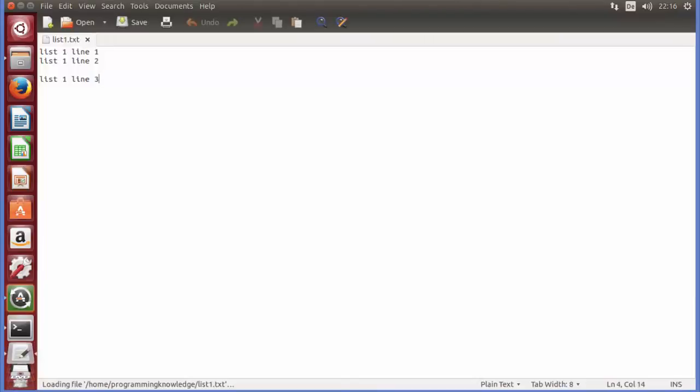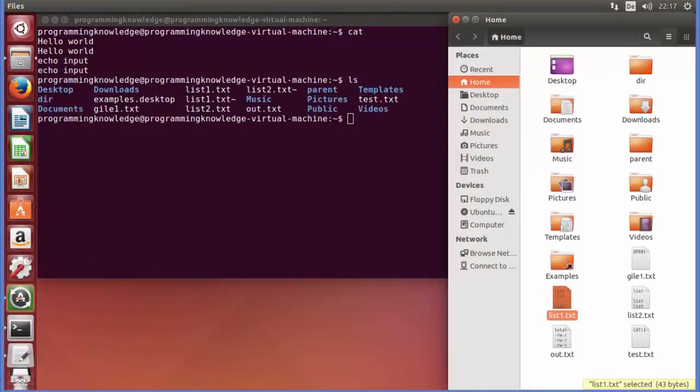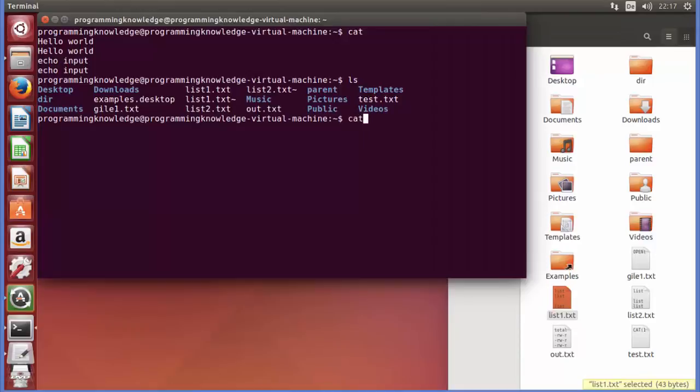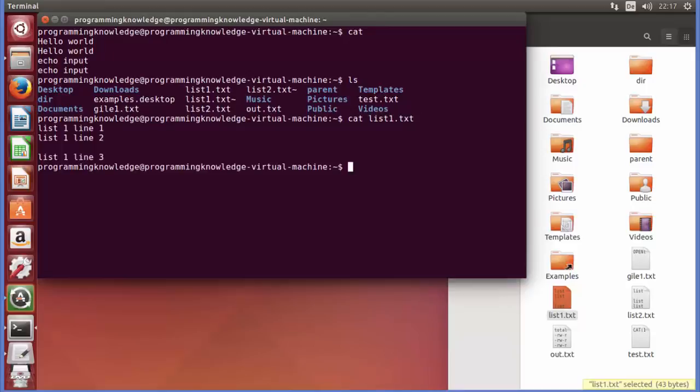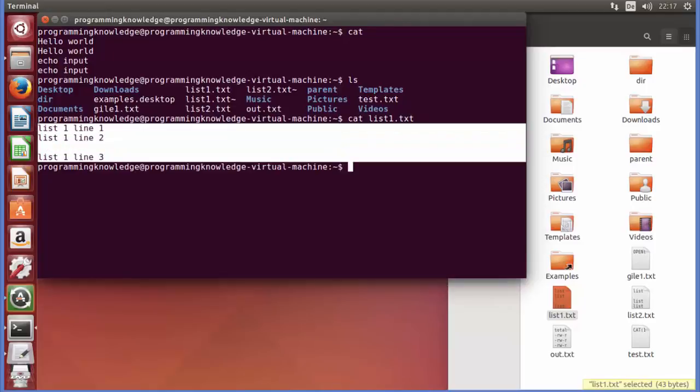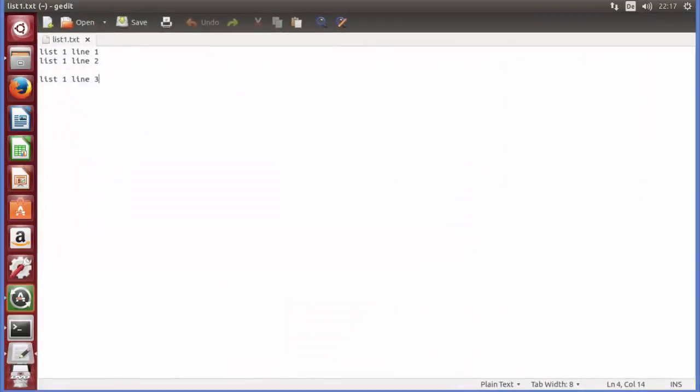This file contains three lines, line 1, line 2, and a line break or a blank line here, and then I have the third line. I want to print this text file on my terminal, so I can use cat and then the name of the file, list1.txt, and press enter, and it will display the content of the file, same as this.